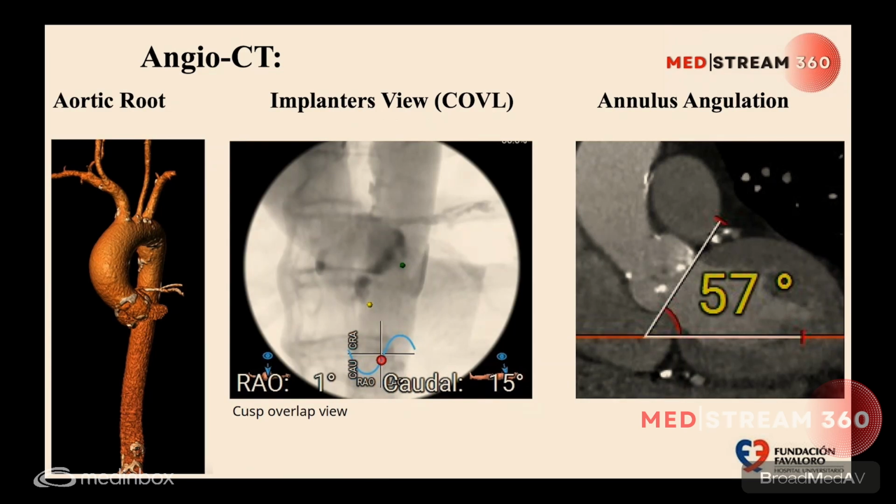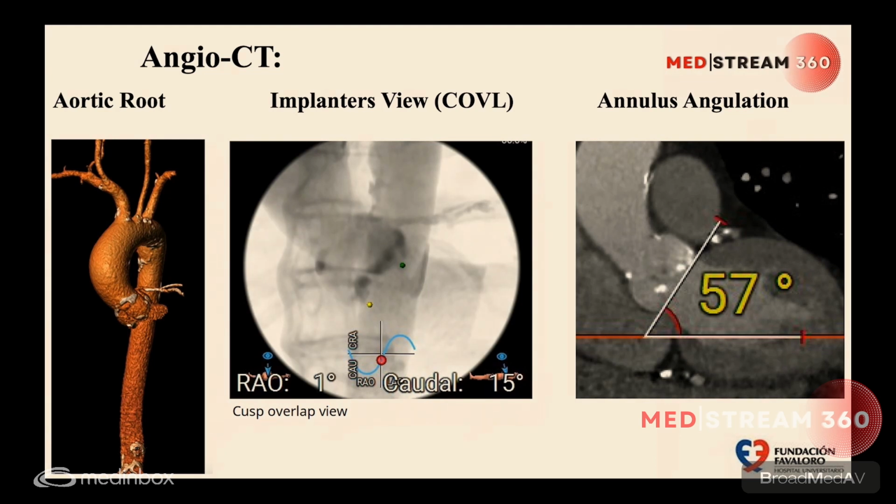Next. This is the aorta, and this is another important issue. There is not a significant calcification on the ascending aorta or in the aortic arch, but it is a quite significantly angulated aorta. You see that the angulation of the annulus in relationship with the ventricle is close to 60, almost borderline for the self-expandable valve, and this is one of the reasons why we have decided to go today with the balloon expandable valve.